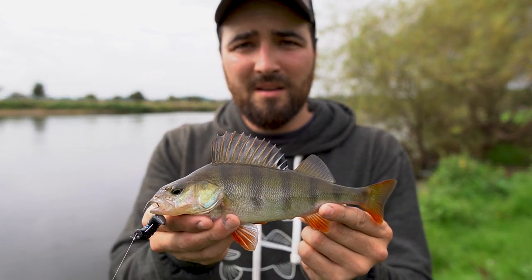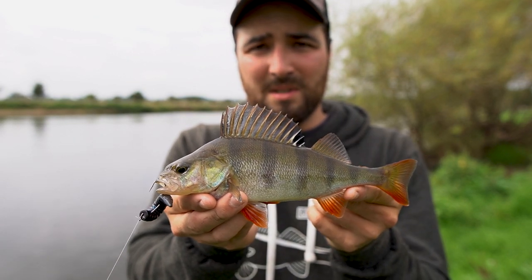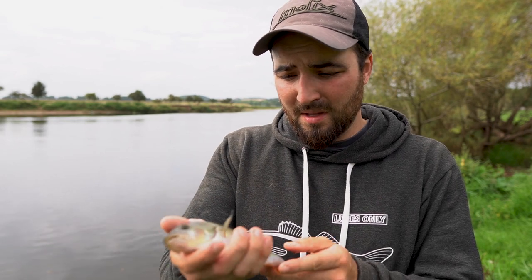There we go. Took long enough on a stick flex. But yeah, they were far out in the river. They're really difficult today. Fishing every peg, not even getting bites in every peg.